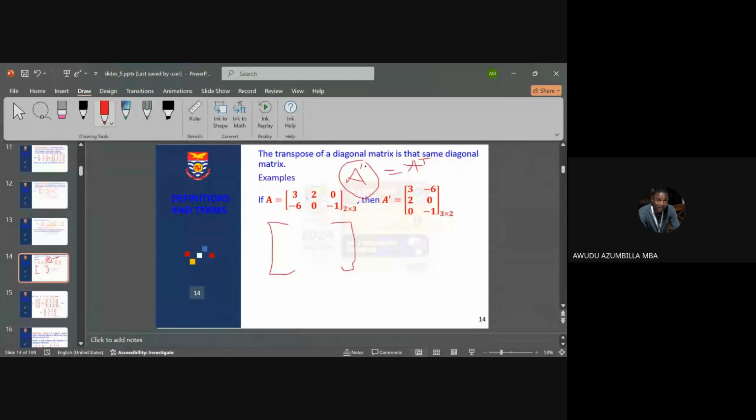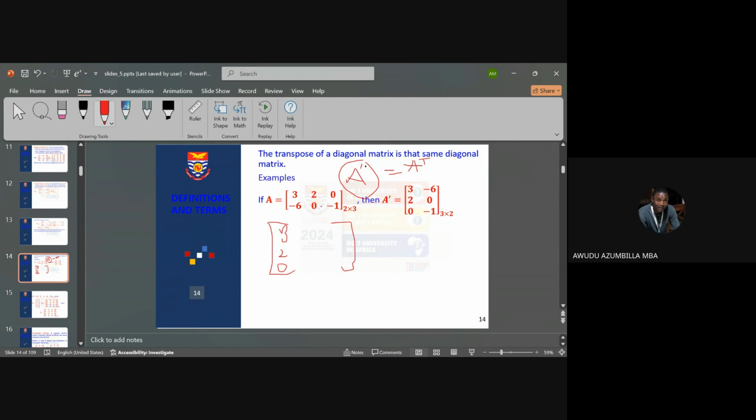So when we are writing this one, let's write it vertically. So this one becomes 3. You write this one in terms of columns. The rows are the vertical aspect of it. So here becomes 3, here you write 2, and here you write 0. In that case, you convert this row to a column. It was horizontal, now it is vertical. You are changing the rows to columns. Okay, now let's move to the second one.